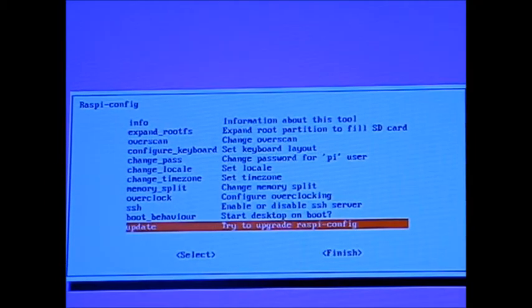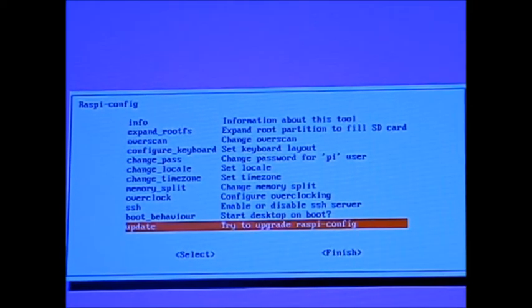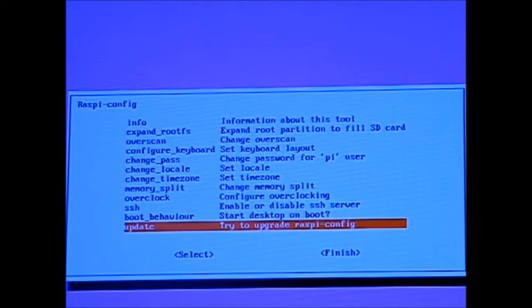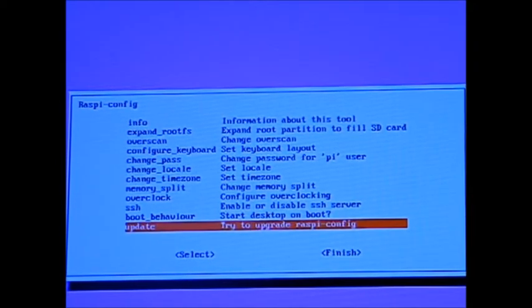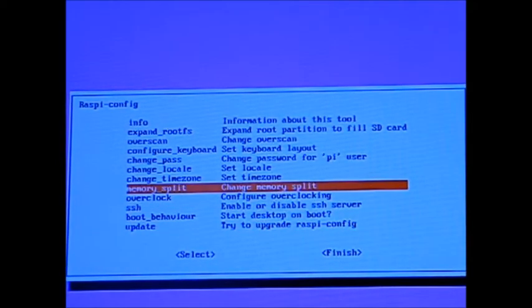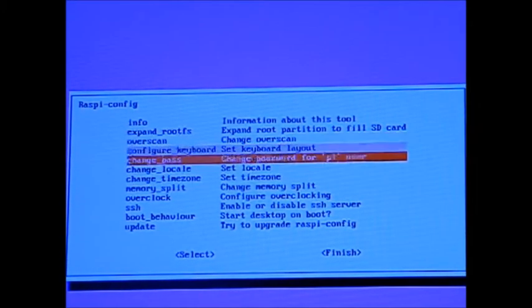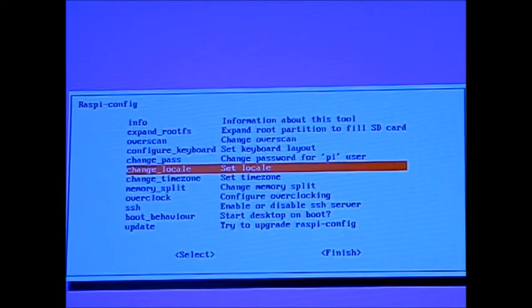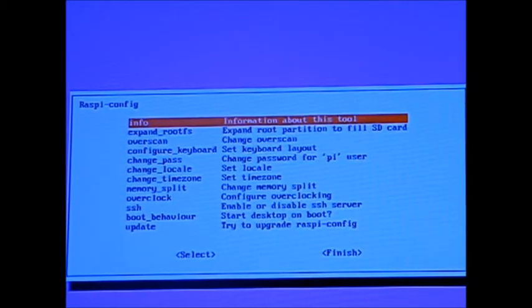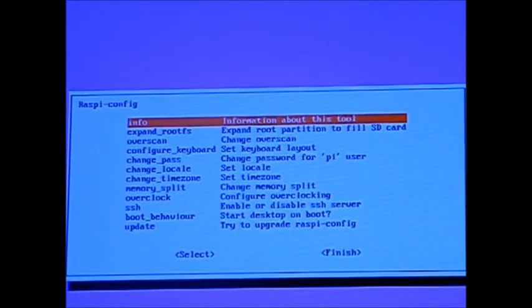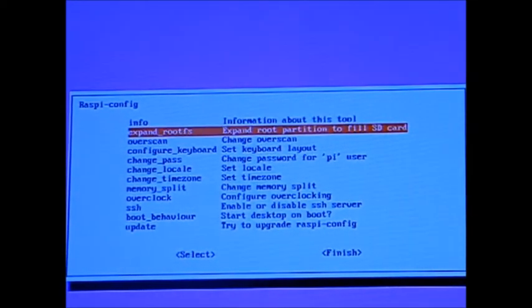Alright, so here we have the, so to speak, blue screen of the Raspberry Pi that you will see once you boot up your Raspberry Pi for the first time with a new ROM installed on your SD card. So here you can see that you have a bunch of options, and you can use the up and down arrows on your keyboard to navigate through them, and use the enter to select them. So basically these are all optional, but the thing that you need to do before going on is to go down to the second option and hit enter, which will set up your SD card for rebooting.